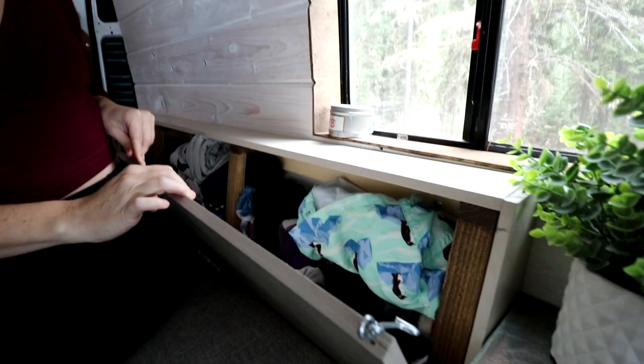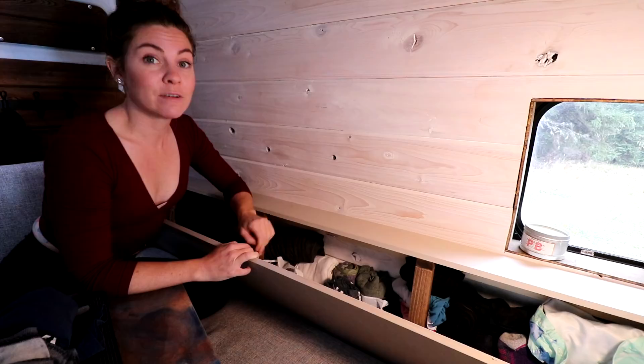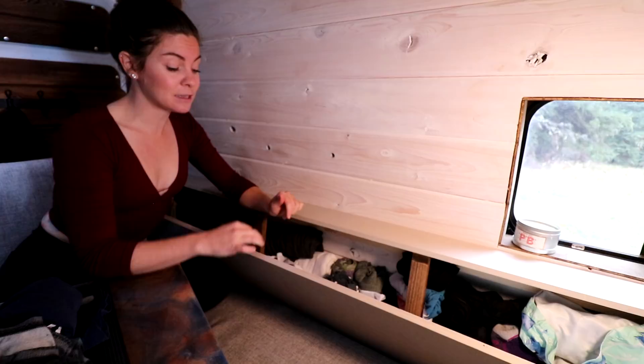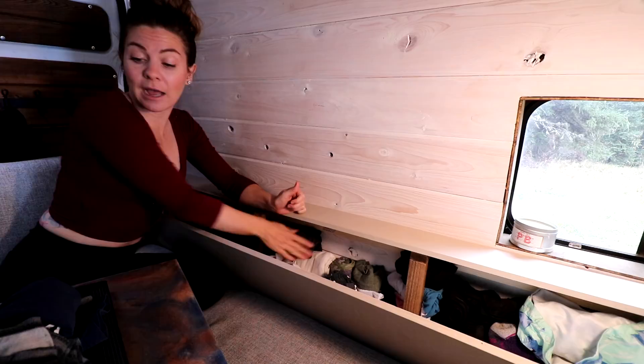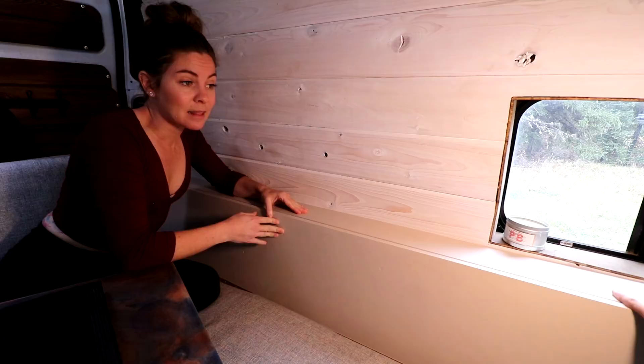There are two main storage components in this back bench area. On both sides of the bench seat we have these bump-outs — great for your back when sitting, and they double as huge clothing storage. One clever thing we did, because it's a little narrow, is we used shoe racks — Frankie's sister's idea from her daughter's travel clothing. We've got two layers of shoe rack storage holding at least 16 t-shirts, with empty space up top to stash bigger items like rolled-up pants and sweaters. They lock up with hook-and-eye front and back.